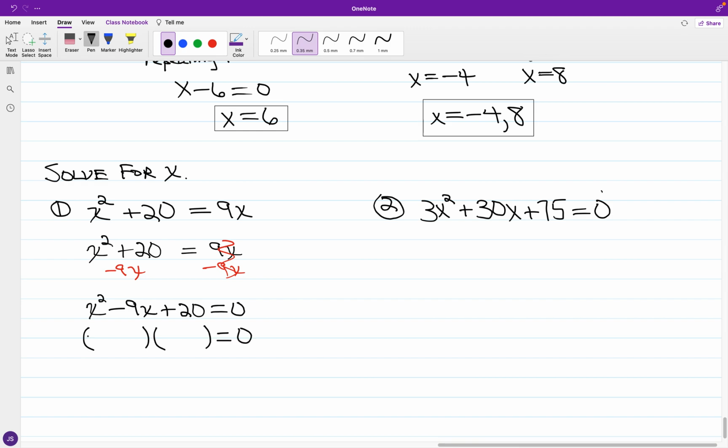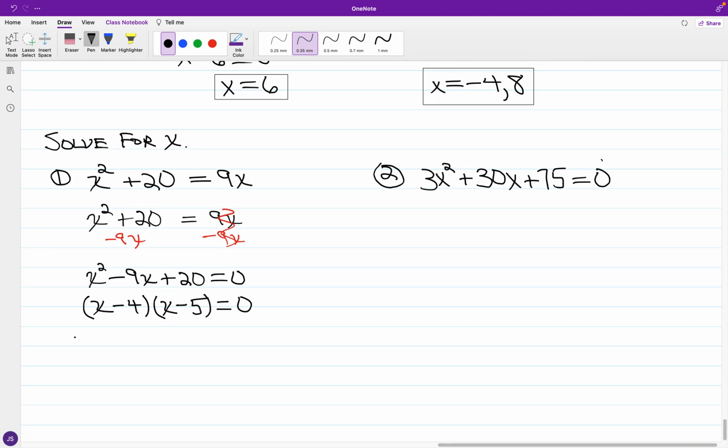So we have an x squared, so this will go to x and x, and then factors of 20 that will add up to -9. Again, two ways that a pair of numbers will multiply into a positive, so we have both to be either positive or both as negatives. In this case, adding up to -9, we have -4 and -5. So you have from these binomials of subtraction.